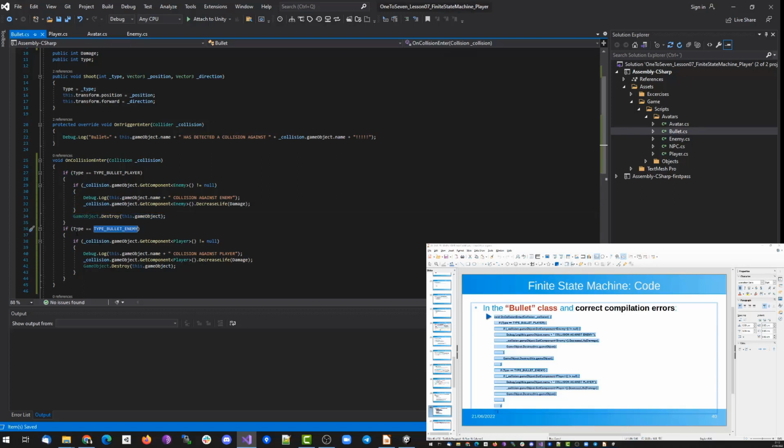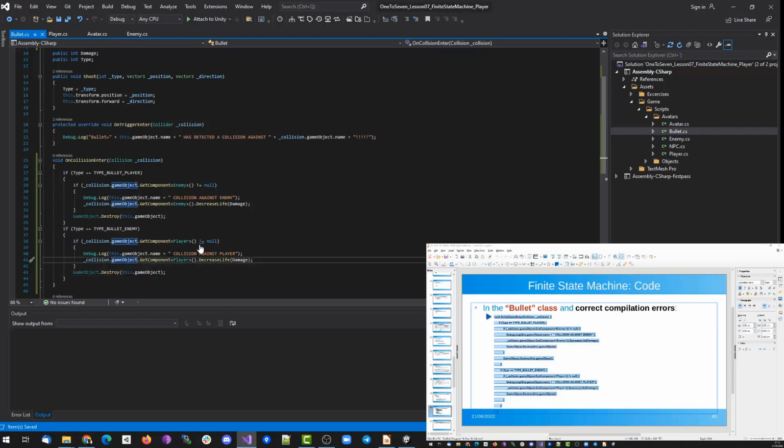And in the case that the type is bullet enemy, we get the component player from the collided object's game object. If we find it, we have collided with a player, and we decrease the life of that player by the damage value of the bullet, and finally destroy the whole thing. Let's also move it from here to there, because if the bullet collides with something like the floor or a wall, we will also make it disappear.